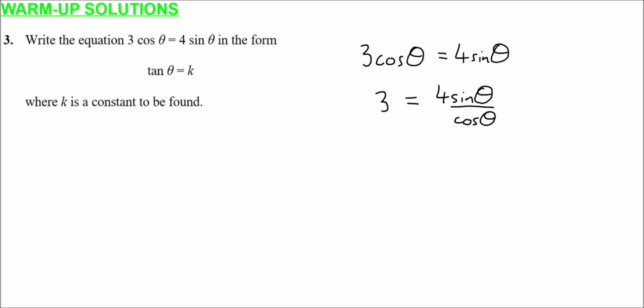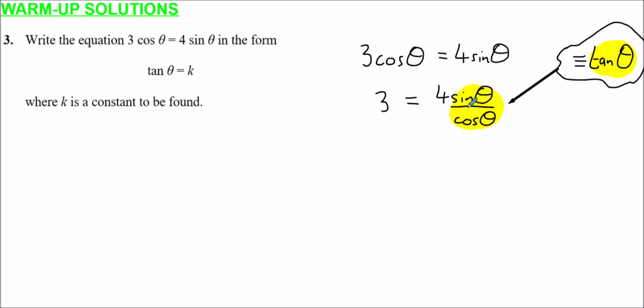We then need to remember one of the identities from the previous 2 lessons. So what is sine over cos? Well, you need to remember now that sine over cos is one and the same thing as tan theta. Sine over cos equals tan. That's a trig identity you need to have strongly ingrained in your minds.